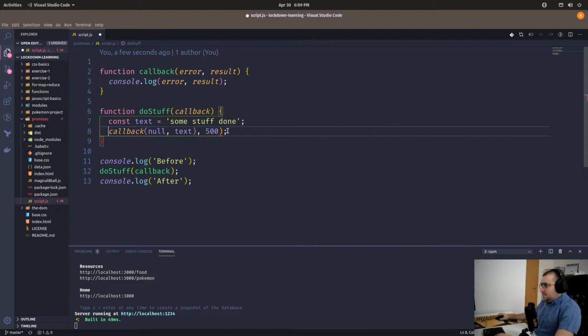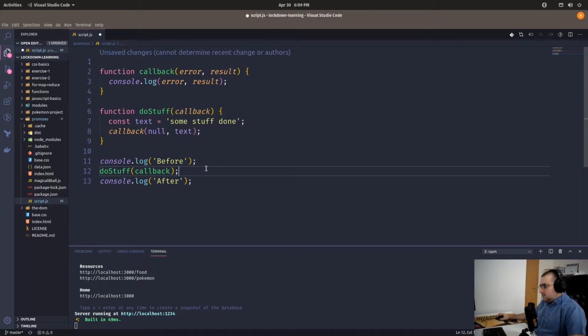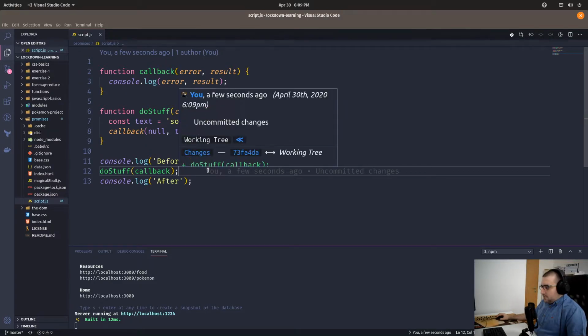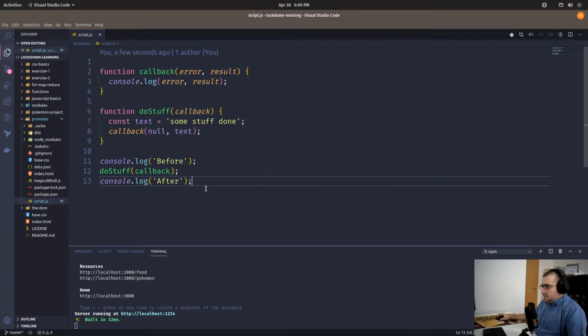It depends. Maybe if your computer is a bit slower, or it doesn't have enough processors, it will probably write out before, then null some stuff done, then after. But this is the old school way of doing asynchronous stuff.